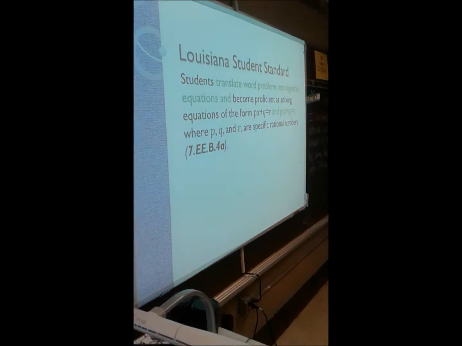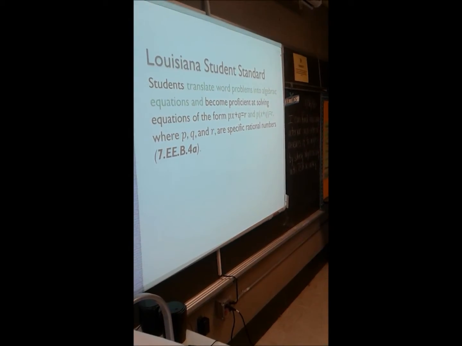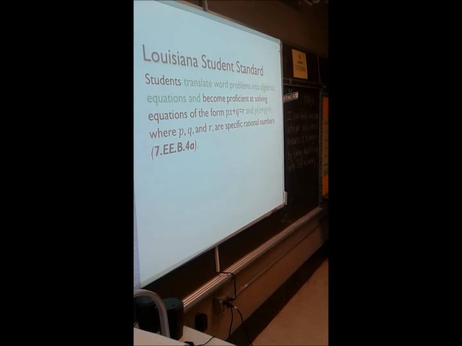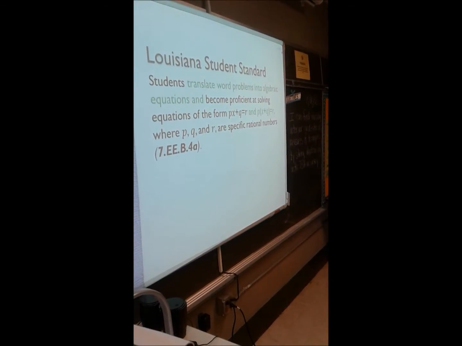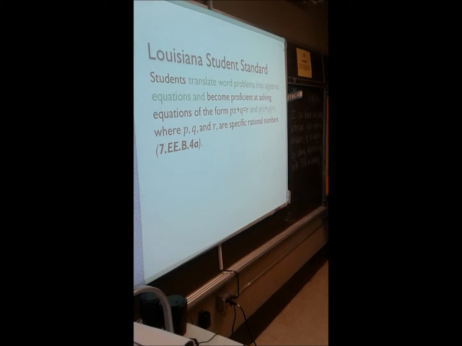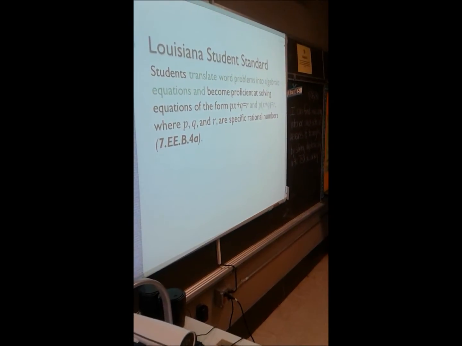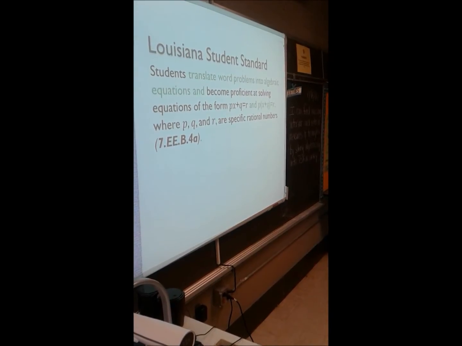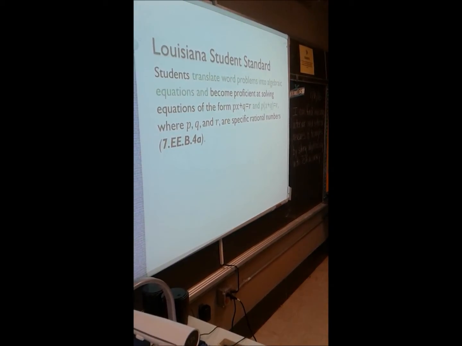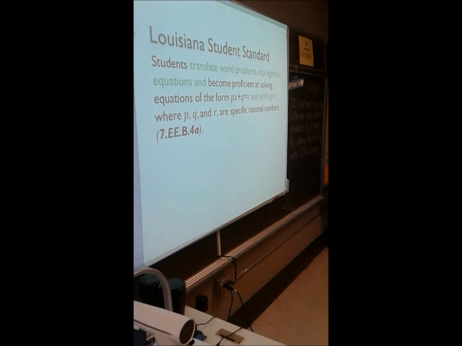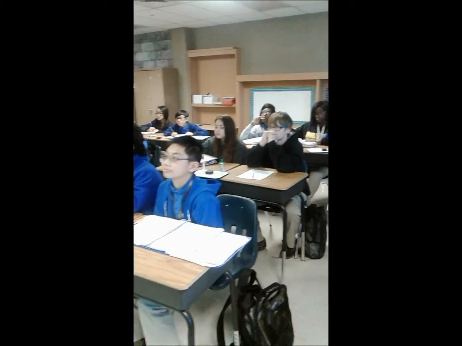So, Louisiana Student Standard, who wants to read it for me? Cartier. Students translate word problems into algebraic expressions and become proficient at solving equations of the form px plus q equals r, and p, open parentheses, x plus q, close parentheses, equals r, where p and q and r are specific rational numbers. And the standard is 7.EE.B.4a.